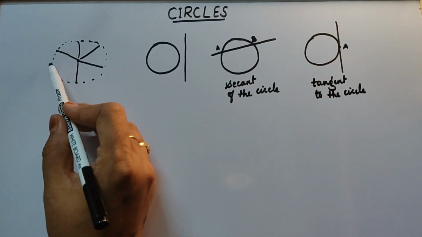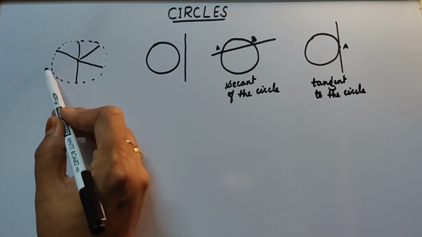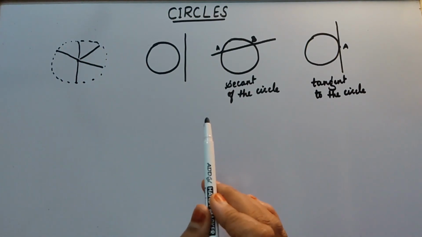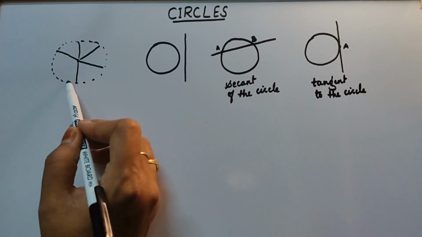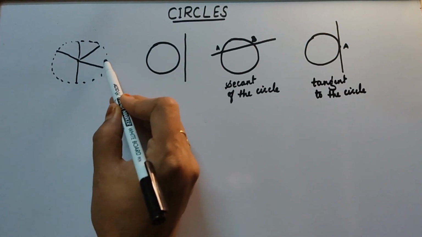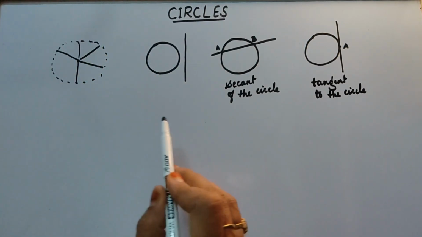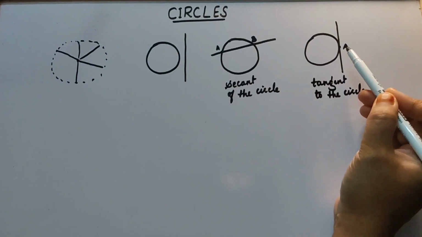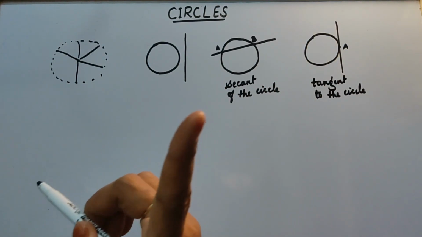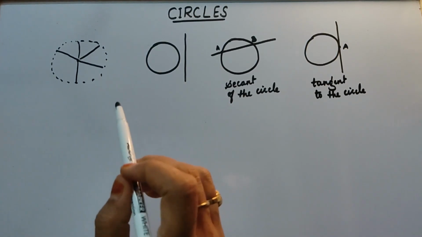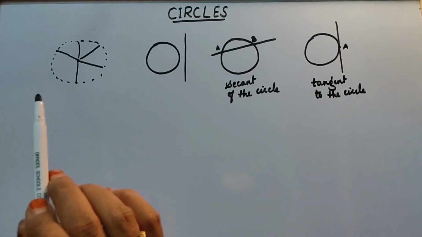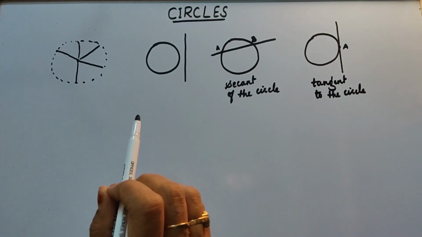So from one point we can draw only one tangent. As you can find here, there are infinite points on the circle, so an infinite number of tangents can be drawn to the circle, because we have infinite points. From one point we can draw one tangent. Similarly, from infinite points we can draw infinite tangents, students.